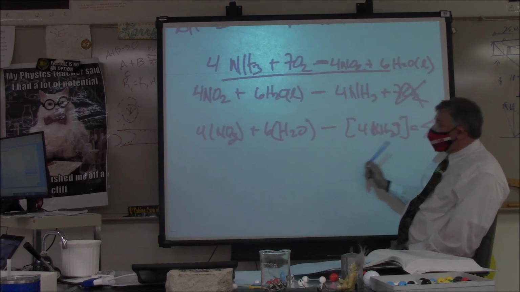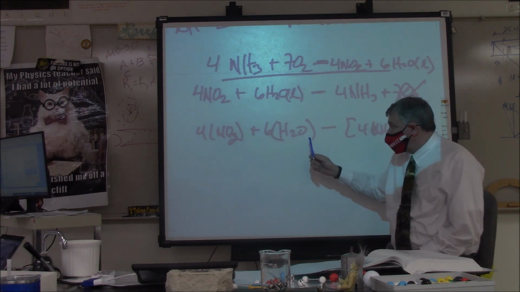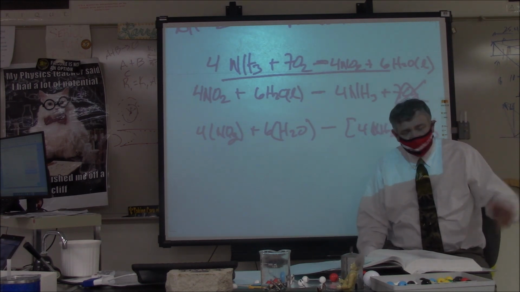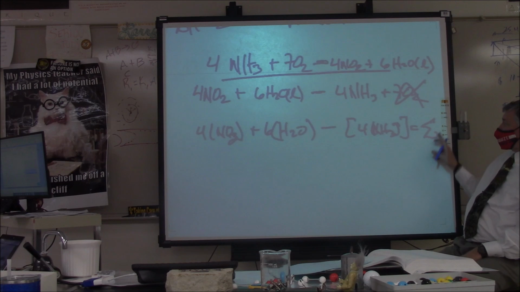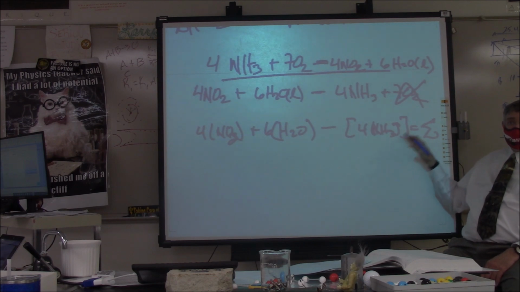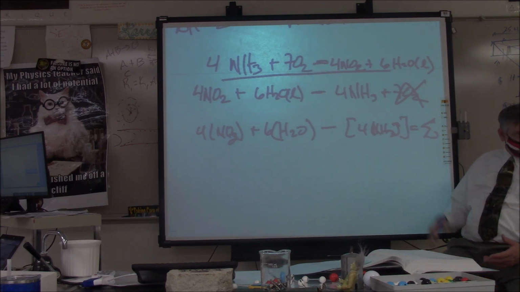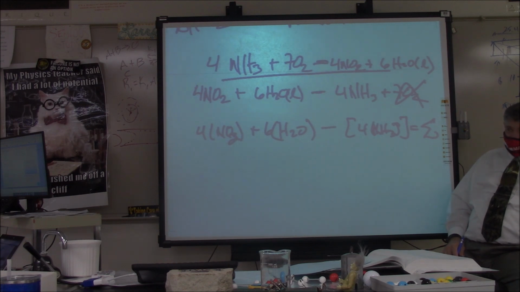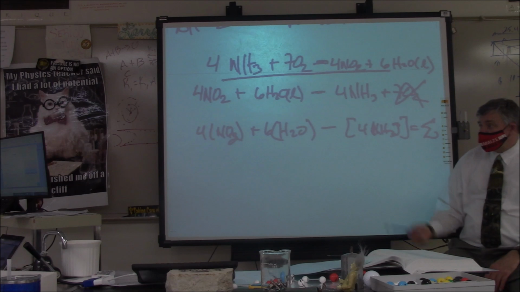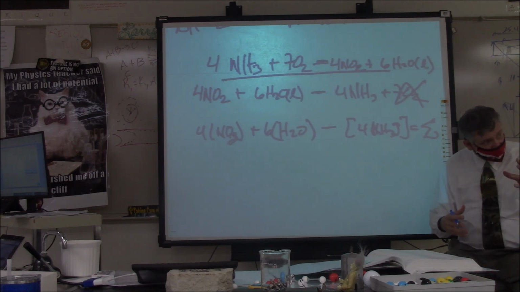you might know what the values are for NO2 and H2O. You look at the back of the book, you've got those values. And you actually run the reaction, and so you know your overall delta H. But if this is your unknown, then if you know your overall reaction, you can solve for this as a variable just like you would anything else.